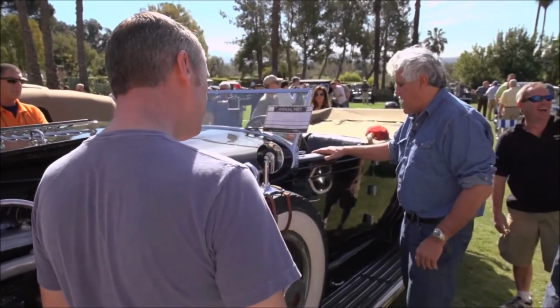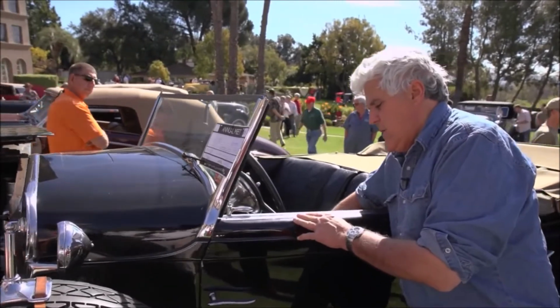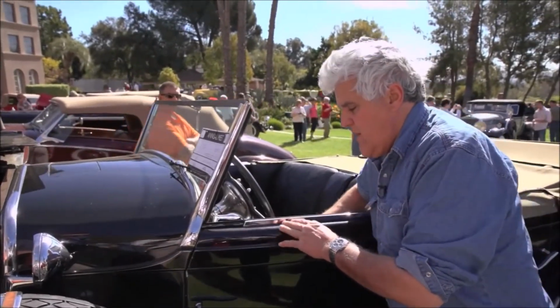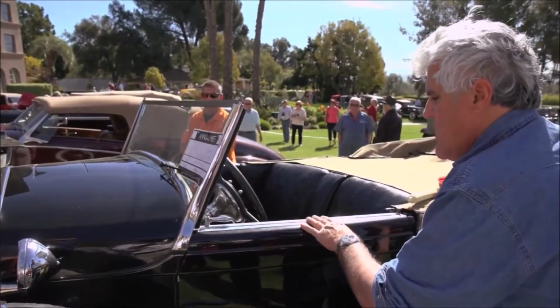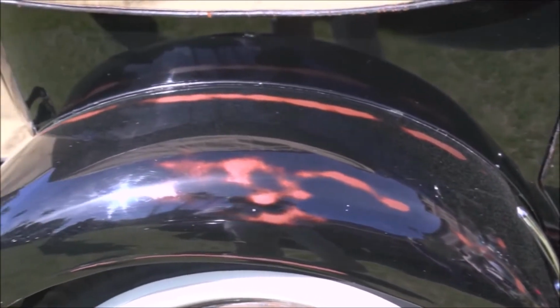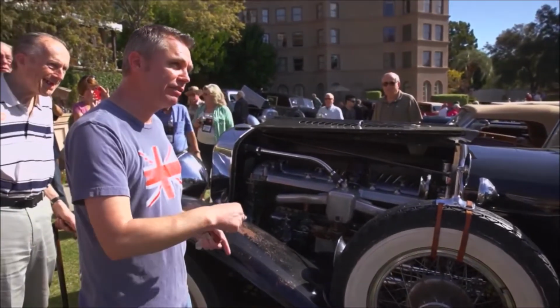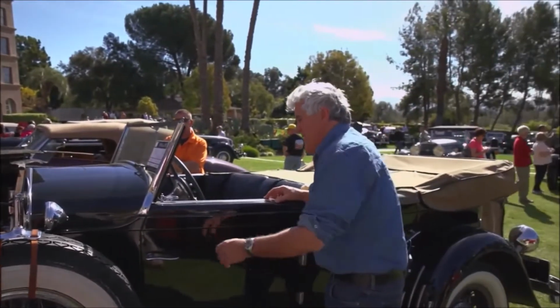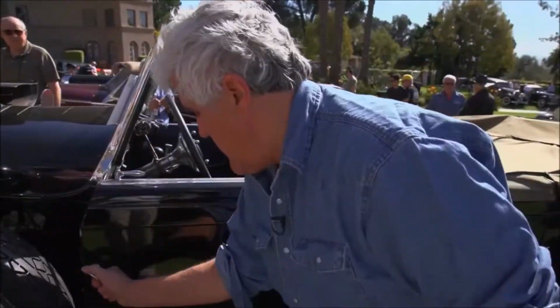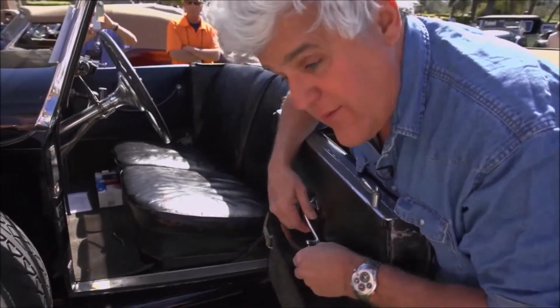Again, another Murphy car. It has the Murphy signature deal here, like we just saw on the other car. See, the window comes up and then this closes off. That's original paint too, isn't it? It's original paint, yeah. Wow. Down to the metal there, yeah. I did replace the tyres, but I was able to take the original wear out of the old tyres and put them in here. We have a special process that I developed. Yeah, I see how that works. As you can see, it's on the original ones.